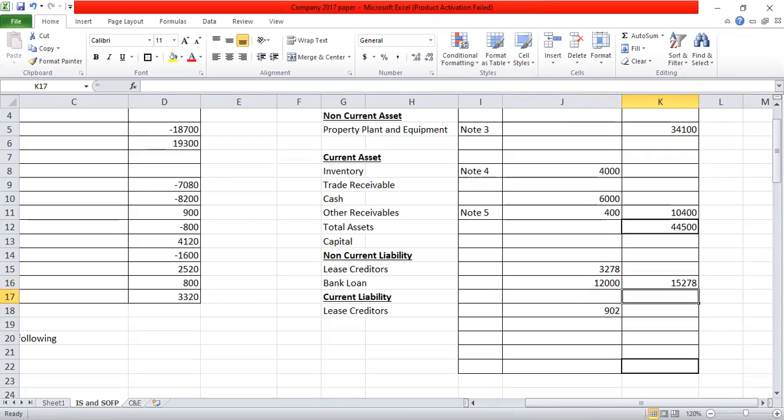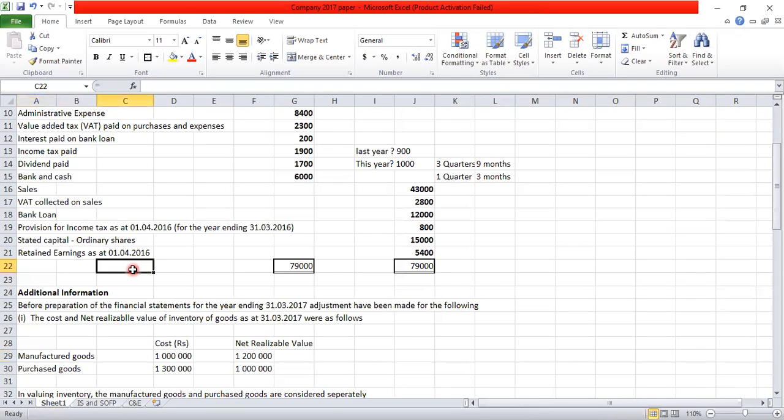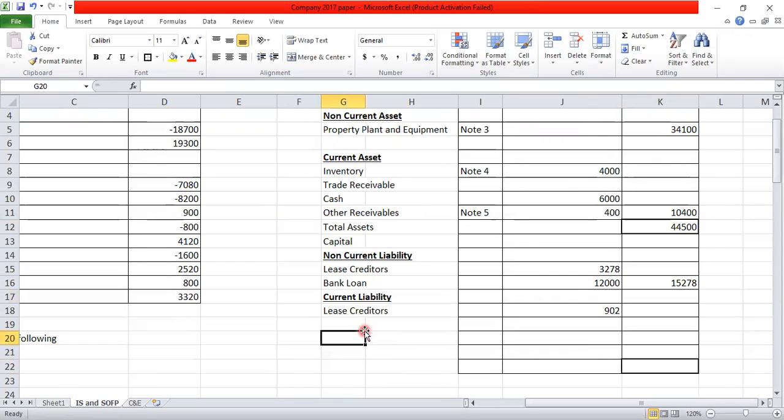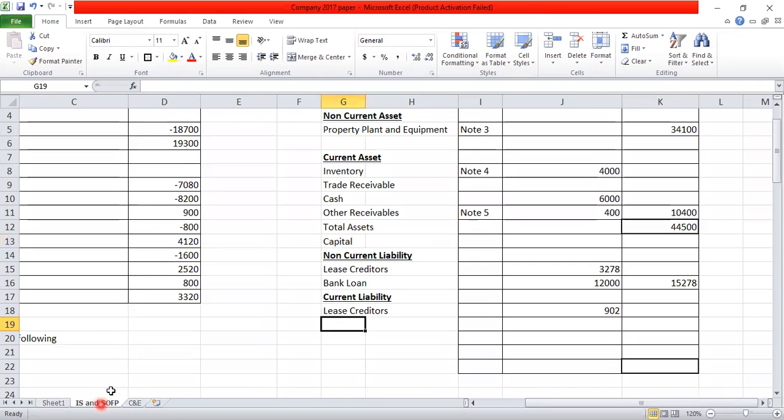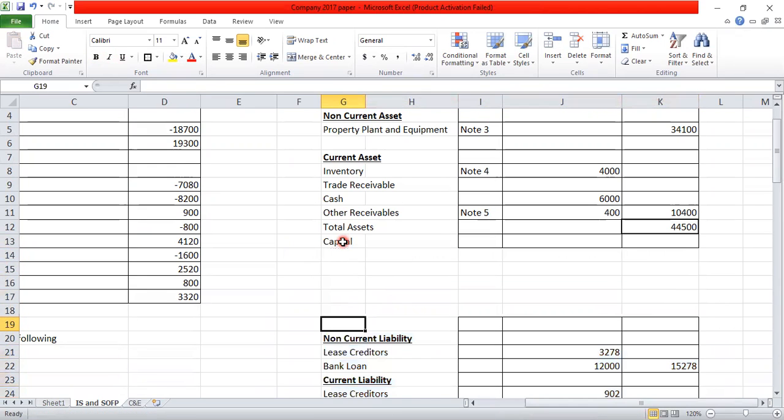I just confirm. Did we have any trade payables, guys? No trade payables, no trade receivables. Lease creditors 902 we had. Let me see any other workings we have missed to take. Before we move on to the capital, non-current liability, I'll remind you, I'll take this column. There's a column to write capital, right? So I'll take this down. And capital has a lot to fill.